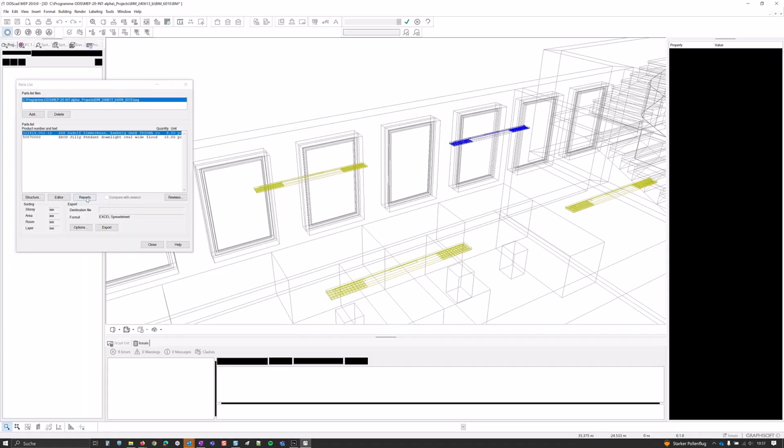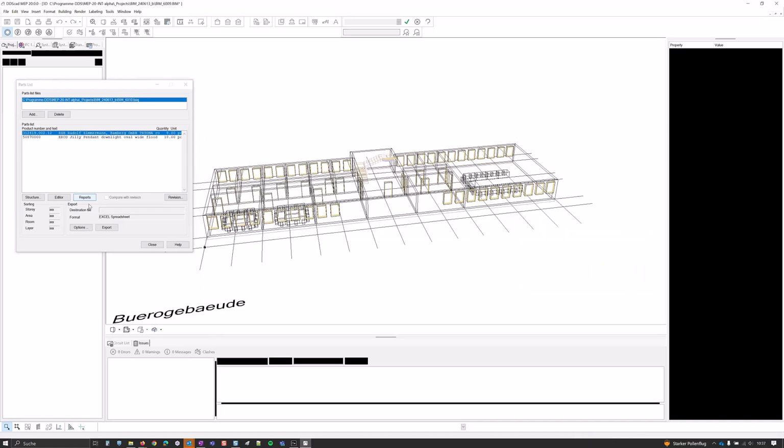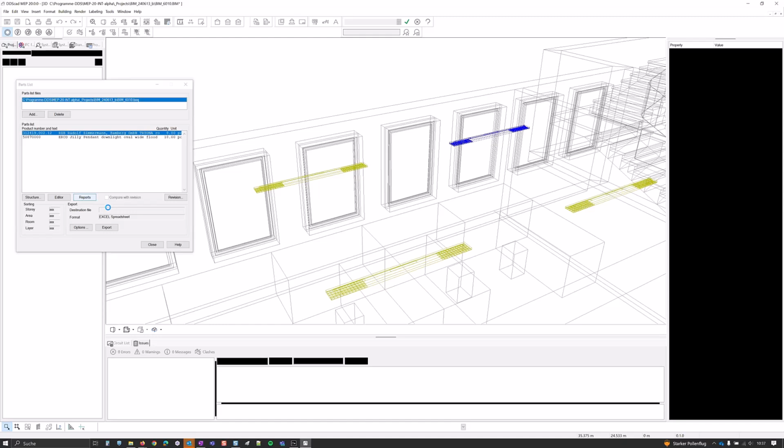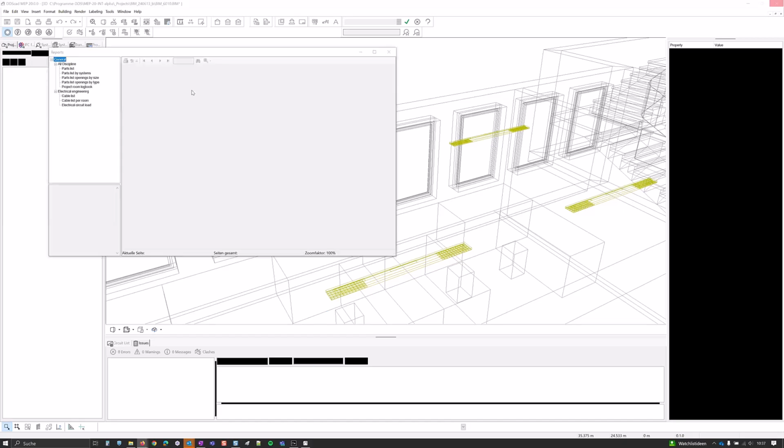Okay, that's not the dialog I wanted to show. Maybe I will try and switch off my camera. Maybe that's a bit faster. Here it comes up now.